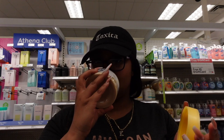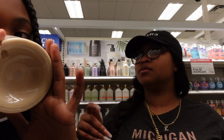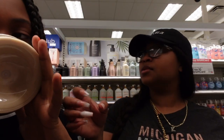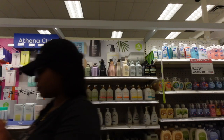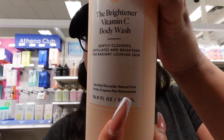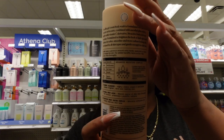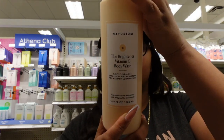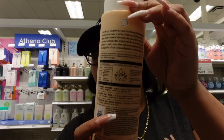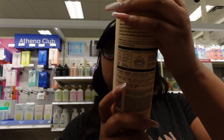I had Gabby smell the mango Dove body polish and she agreed it smells good. I'm going to get this one — it's probably one of my faves alongside the macadamia and milk version. The brightening vitamin C body wash is new to me — I've seen it in ads but never bought it. Seeing it in store feels like confirmation to get it. It has niacinamide in it — I keep wanting to say 'mayan-side' but it's niacinamide — so I'm definitely getting this one.